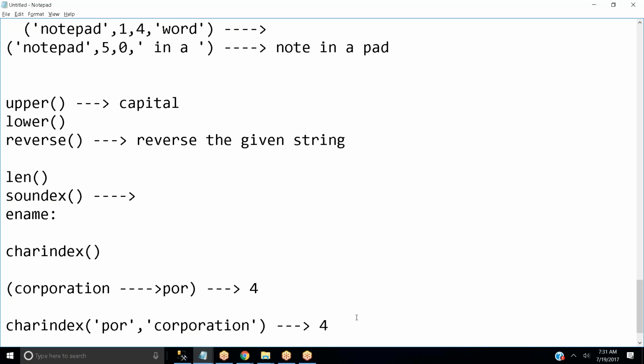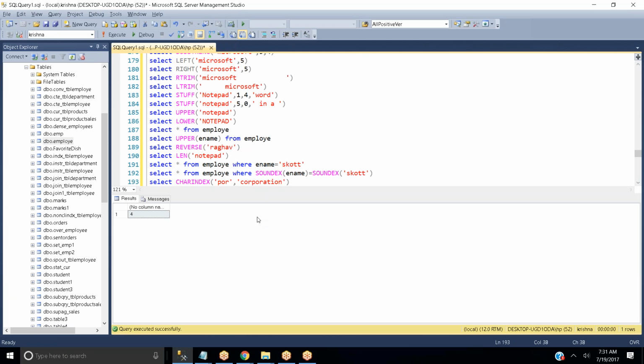I have a doubt, Krishna. Yes. In the same word corporation, we only want OR to be found. It is there in different positions, so how will it show? It will show you the first occurrence only.